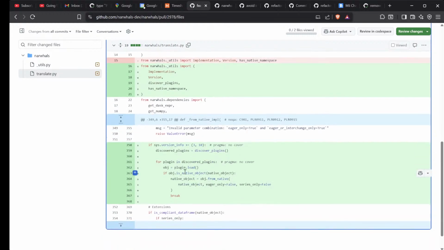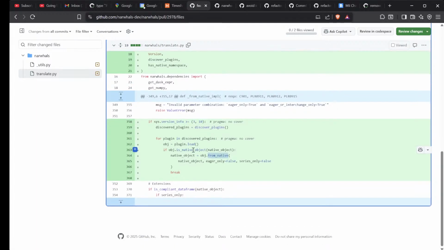And within that, we ask that they implement two standardized functions, which we need to iterate a bit on. There are some disagreements between Narwhals developers on how this should look. But for the initial design, there should first be a simple, lazy check of whether this is a native object to the library.